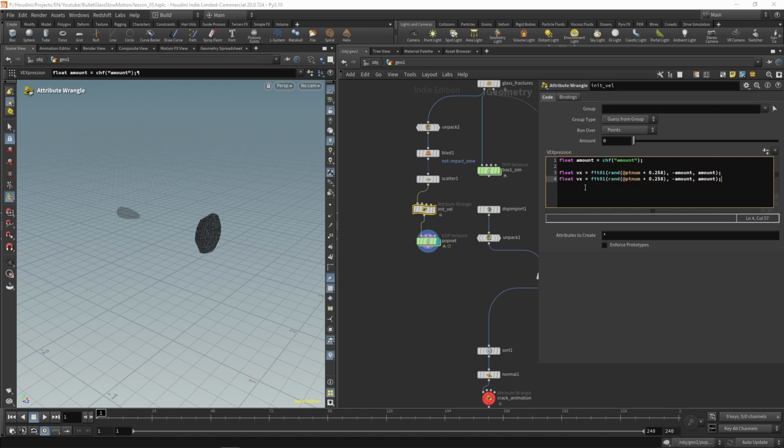The same for y. And now we can set the velocity as vx, vy, and 0.